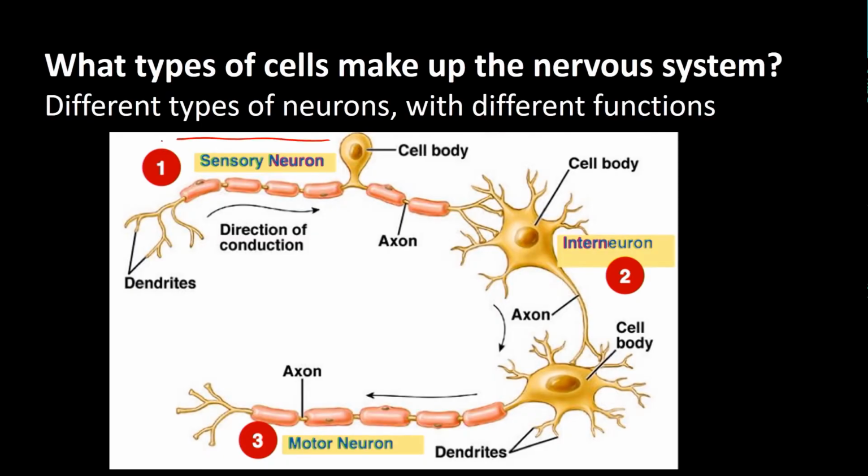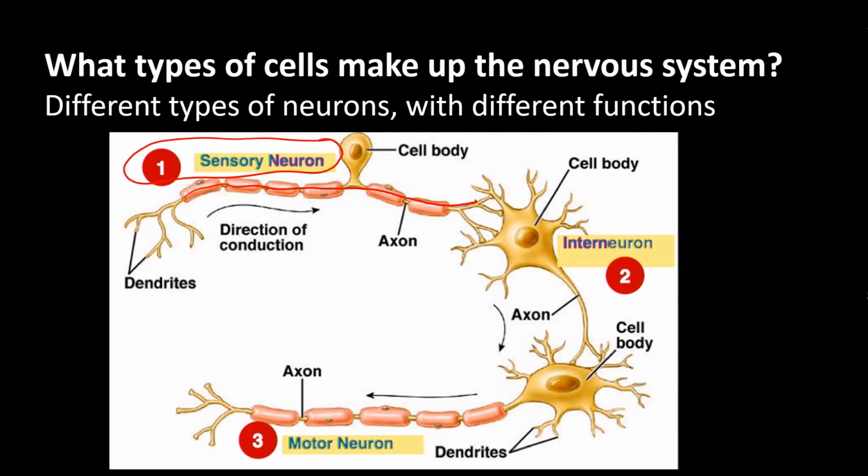There are different types of neurons, and you should have done some of these in class. We can classify them or group them according to what their function is or what they look like, and we're going to have a look at them in connection with what are their functions. First of all, you have a sensory neuron, and that looks a bit like this. It's got its cell body in the middle of the neuron, and that is also sometimes called a unipolar neuron. This takes messages from sense organs all the way to your spinal cord.